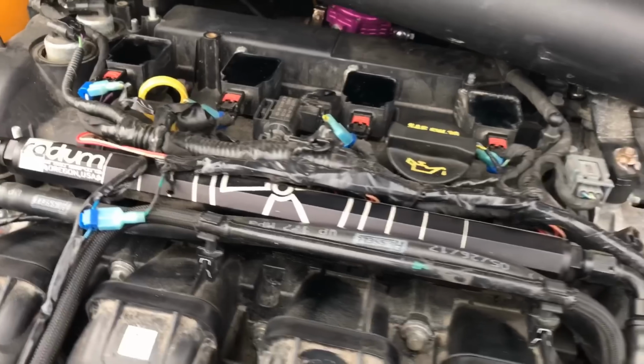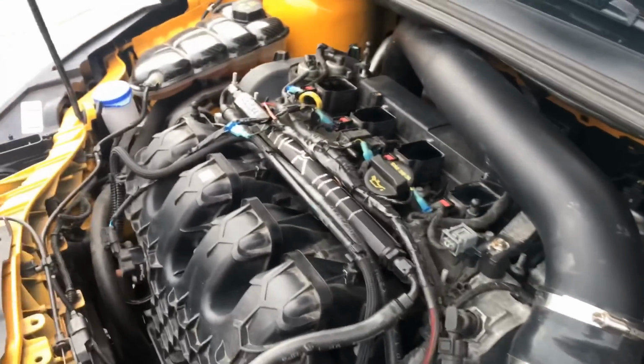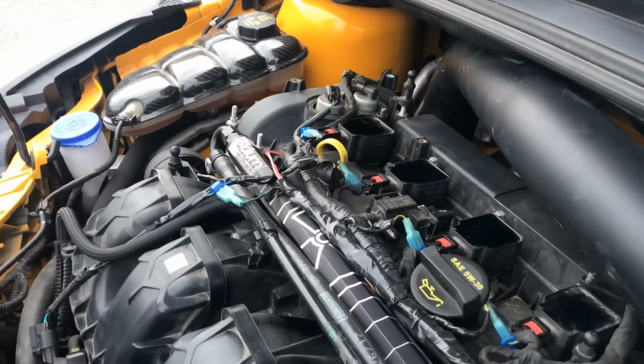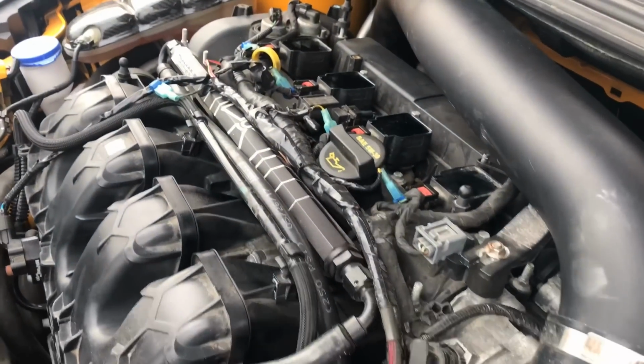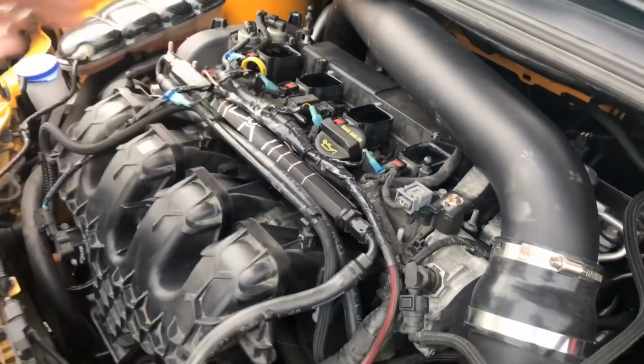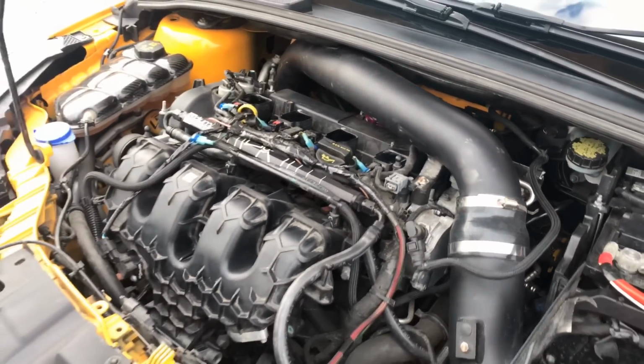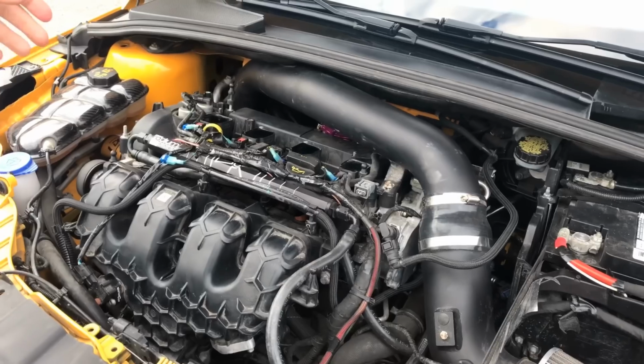Nice, Radium. I like the cleanliness that you've done with the wires. A lot of engine bays I see just have wires everywhere. Are you going to leave it like that, or do you plan to do a wire tuck? I'd like to clean up all the wires. It's kind of a mess right now. I'd like to get all the connections soldered so we can get rid of the butt connectors, and clean up all the wiring so it looks a little better.